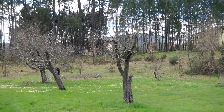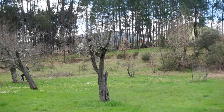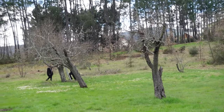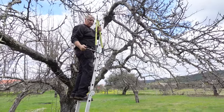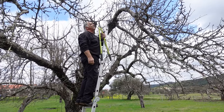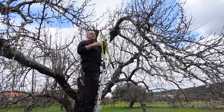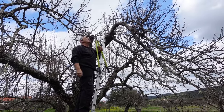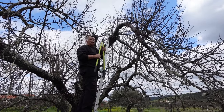So as you can see, Steve's up the tree. He's cutting the pear tree. So I've really left it a little bit late for doing this. Leaves are starting to come out, but when it was winter and we had no leaves on, we didn't really know which branches were dead and which were live and what we could cut.